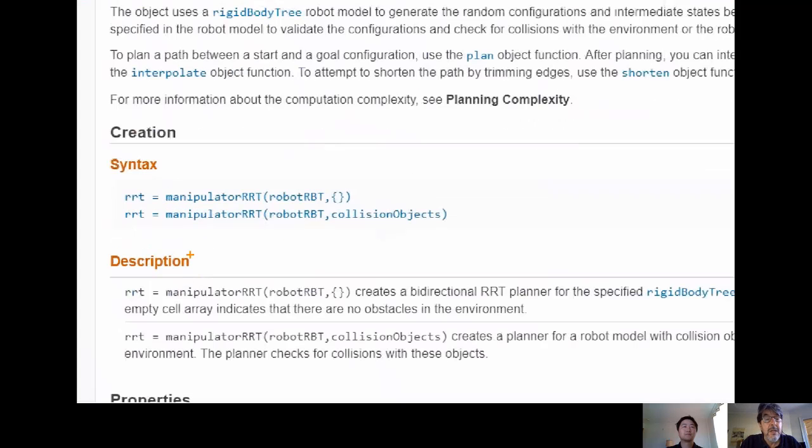So one line of MATLAB code where you actually provide the rigid body tree for the robot, which I showed how you can bring in, and then you can provide the objects that you want to be avoiding. Either those objects are coming from an algorithm that is identifying the objects when you have images of the environment, or in our case, where we know where the objects are, they're fixed, so we're just passing those objects, and the manipulatorRRT takes care of creating that path plan for the robot to move, for example.